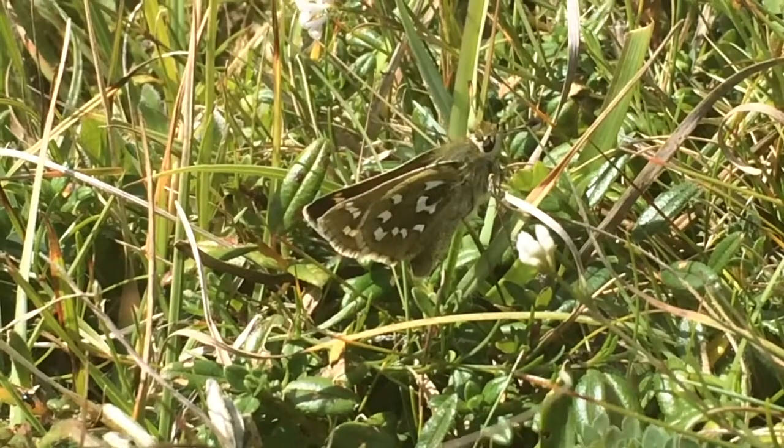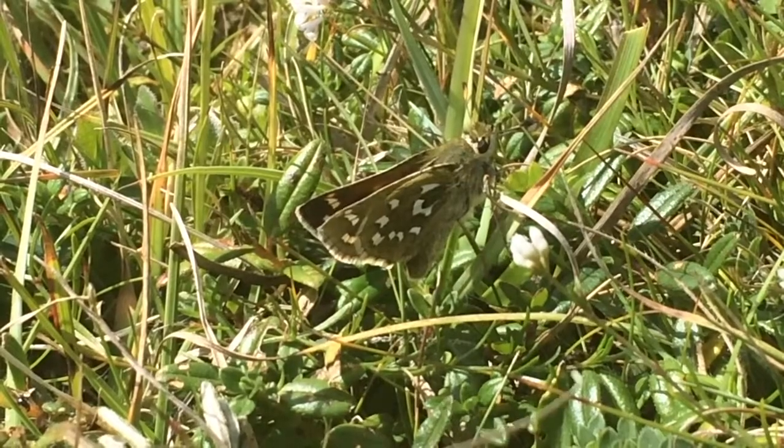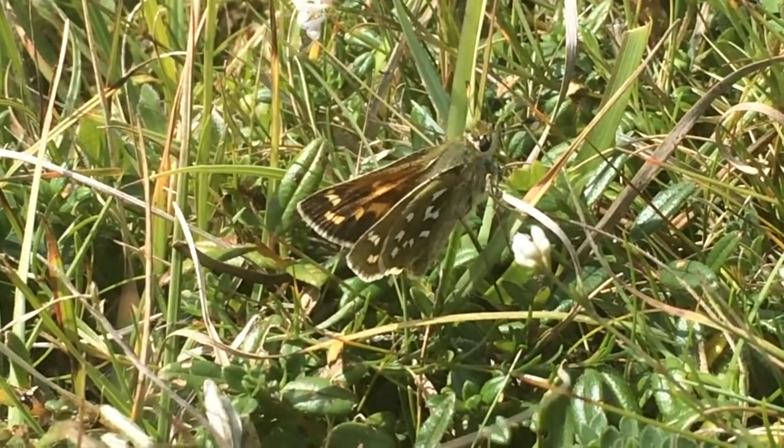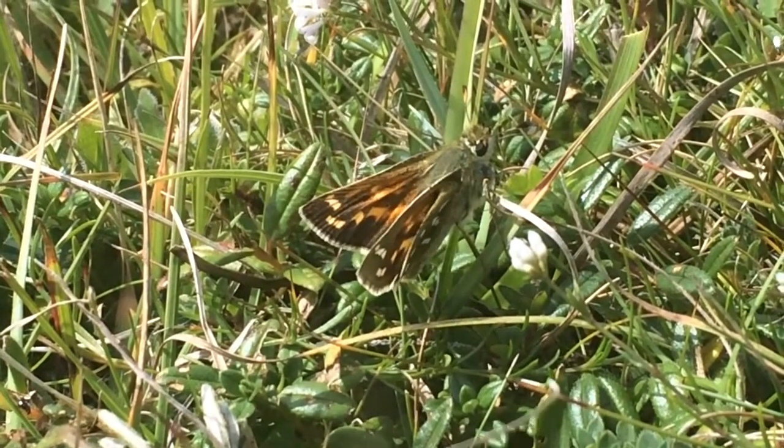I think the warm start to July really got things going, and then it went unsettled and pushed things back a bit. It's a nice little butterfly that zooms around, very fussy with its habitat. And that perhaps explains why it was so endangered — back in 1982 there were only two known colonies in Sussex, over at Deep Dean and Wendover Hill.